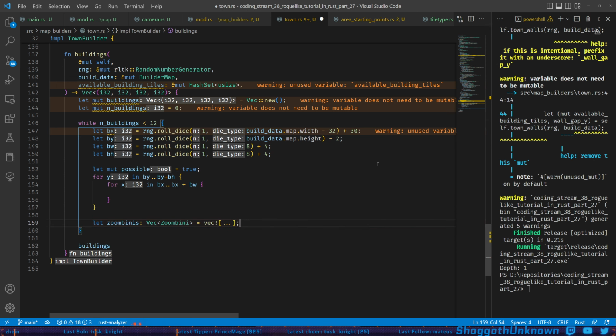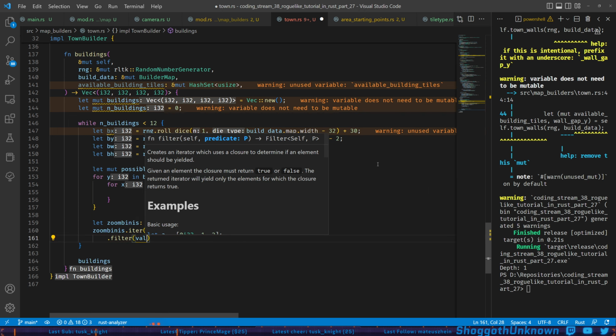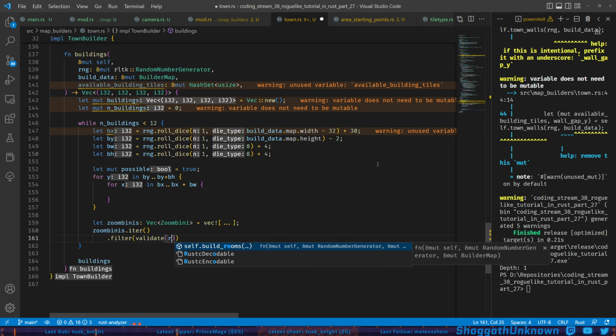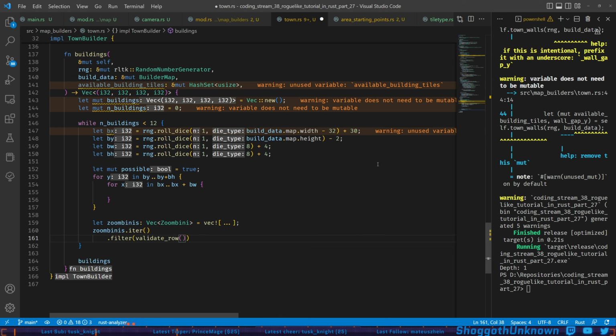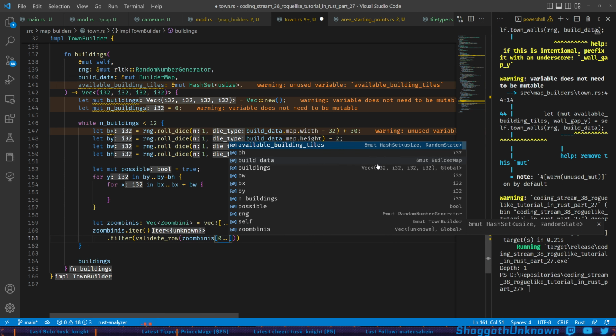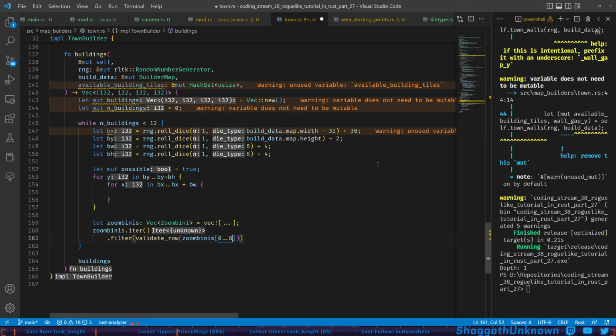Just imagine that there's 16 of them in there. And then it was something like zumbinis.iter.filter, validate row, and then that.